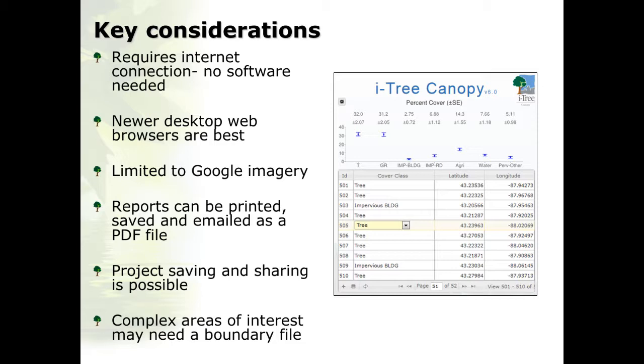Although you don't need GIS experience to use Canopy, it certainly has the ability to use an Esri ArcGIS shapefile, which is a way that a boundary can be defined. In some instances, if you were interested in looking at a very complex area, you may want to work with some other partners in government, state, county, or city to see if you can obtain a boundary shapefile, because it'll be very hard to replicate some of the more complex areas of interest depending on the boundaries.